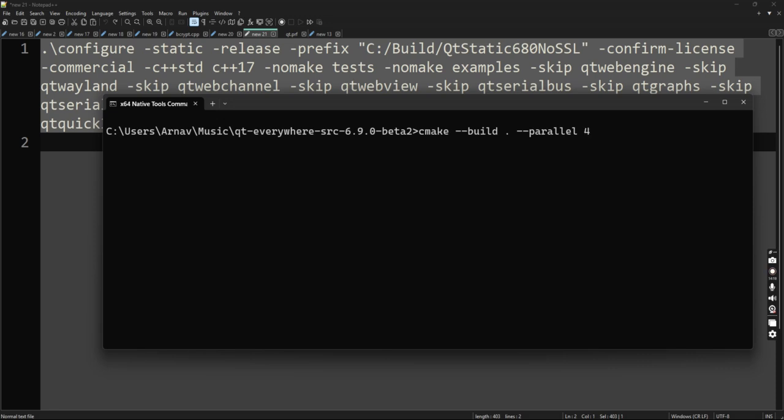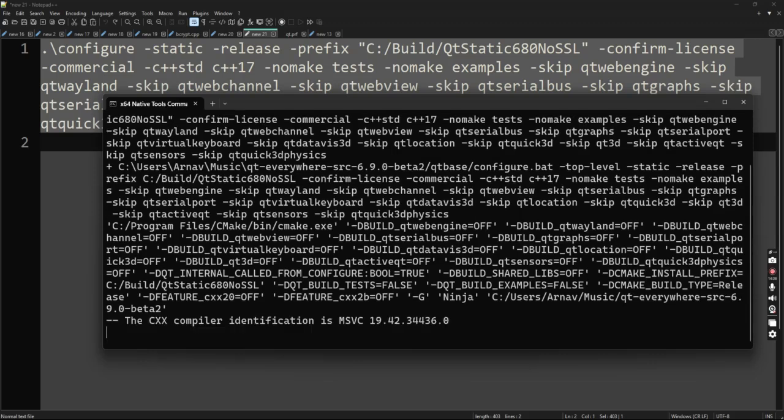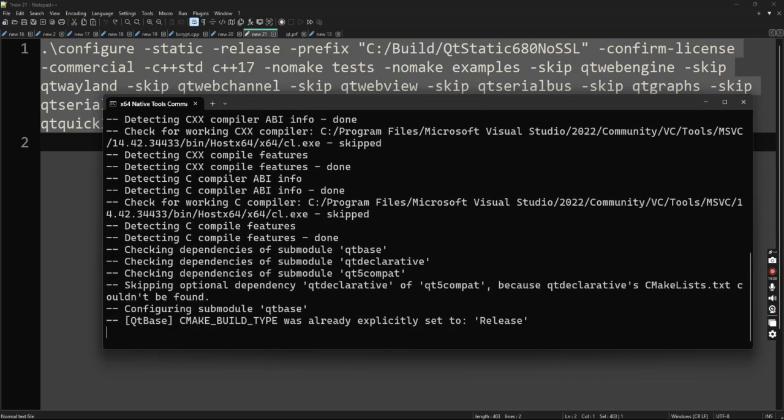set the number of cores you want to. For example, if you want to run 4 cores in parallel, or you can also omit this, right? So if you press enter, it will build. Currently it says could not load cache, but you'll see a lot of steps are being built. It will take a lot of time, right? Let me actually do that. Let me run the configure command and let it finish.